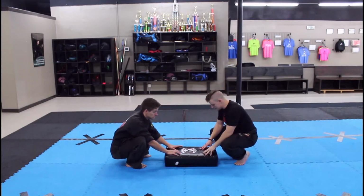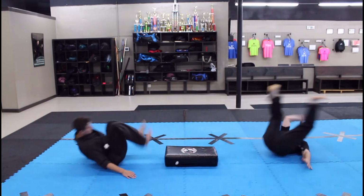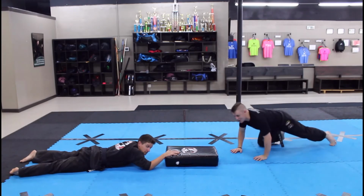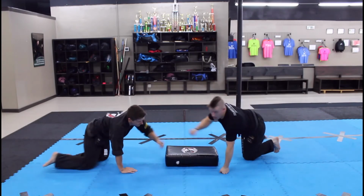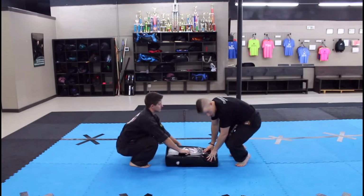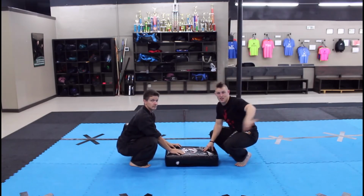Ready? Get set. Go. Backwards roll. Get back quick. Oh, that was pretty even. So we're going to knuckle bump. Say good job. Good job, buddy. All right, let's try one more time. This time you're in for sure. Get up on your toes, squat down. Make sure you're not going to bump anything behind you.